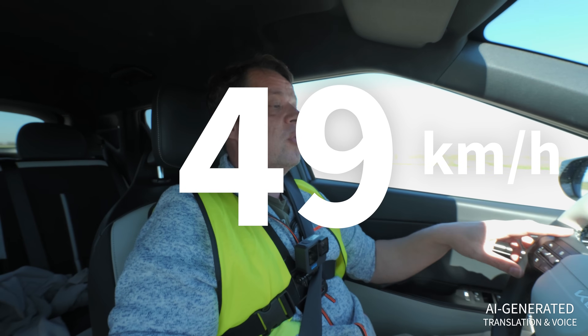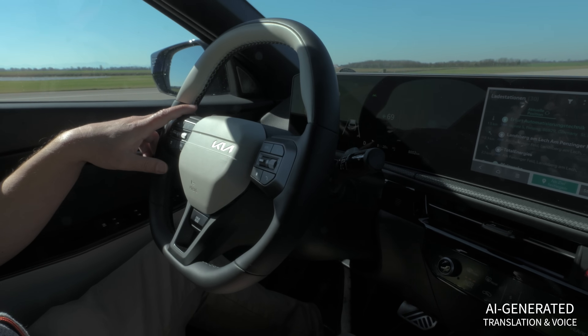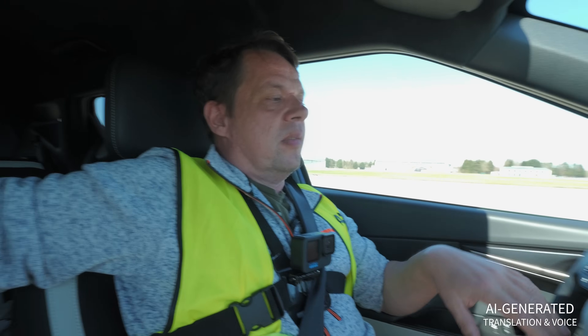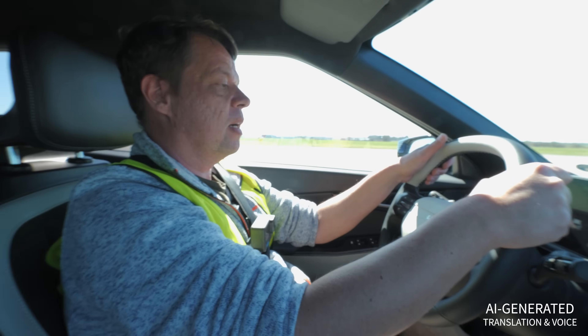46, 47, 48, 49, 50, 51 — I'm not dead yet. We said I have to be able to drive 50, so I'm not dead yet. I'm still getting 13 kilowatts out of my battery. I get the impression that the Kia is really giving everything it's got — whatever the battery can deliver is just being used. The power just keeps dropping: 10 kilowatts. With 10 kilowatts you don't get much to the motor, but we're doing 64 km/h. I think this is looking like a very calm situation. And I think this last curve was our last curve in the Kia EV6.